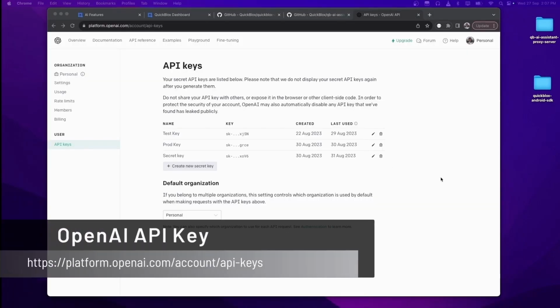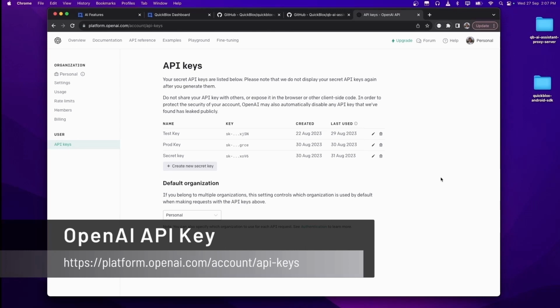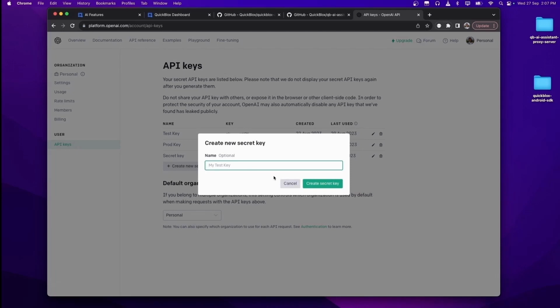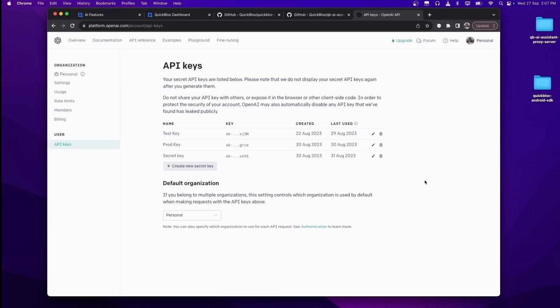To find our OpenAI token, we need to head back to our Chrome window and open a new tab with the address platform.openai.com/account/api-keys. After heading to this OpenAI website, we can see in the API keys section that we have the ability to create a new API key. We can simply put a name here and click on create secret key and it will create the secret and show it to you. Since I already have some secret keys, I'm going to utilize one of them. Now let's head back to our Android Studio and paste the key there.